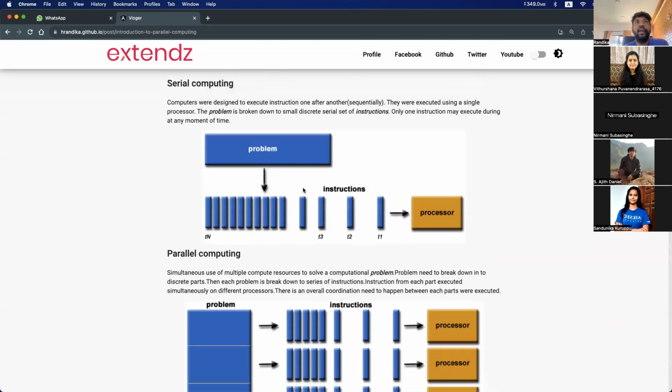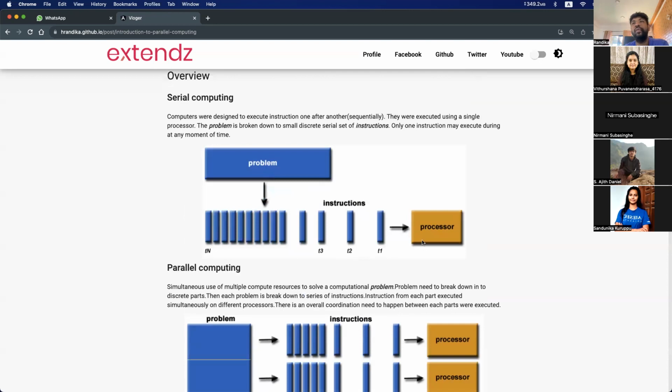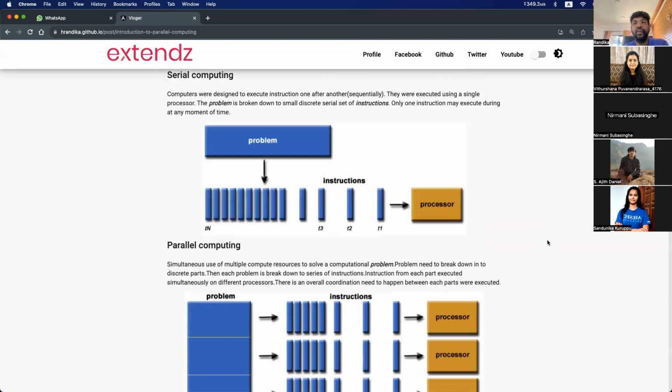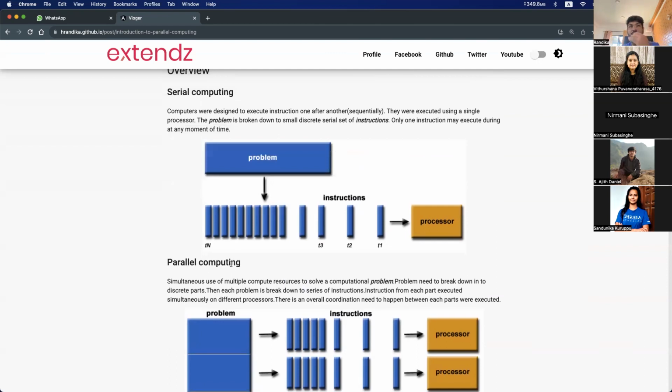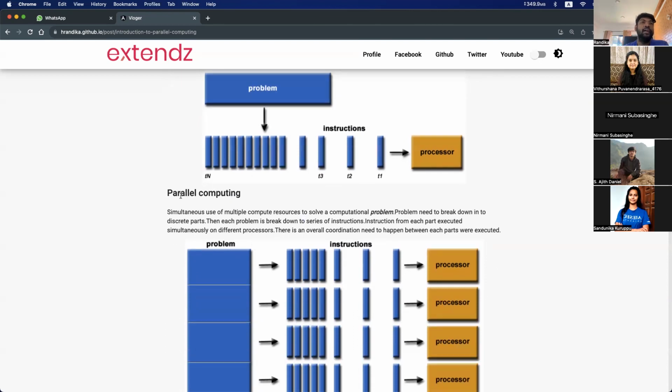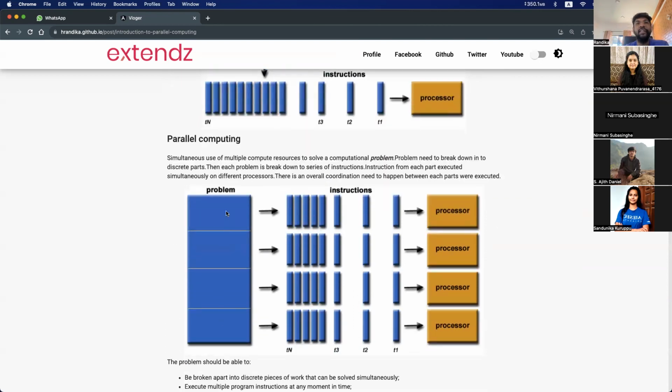But in a serial program, you just have the problem, chunk it down, process it, and get the result. Okay, so we have this dilemma. If we can get things executed in parallel, then it will be much faster than serial. No, that is not always the case. Sometimes the complexity of handling these things, the instructions being broken down and executed in parallel, and the process of doing this takes a little bit of time.